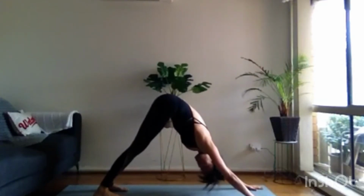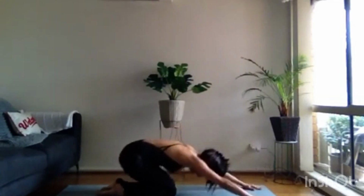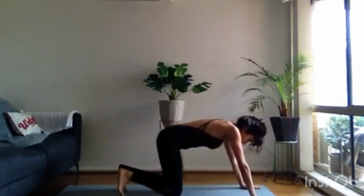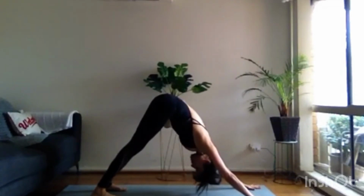And as always, remember, you can always come into child's pose if you need a break. You can bend your knees and bring your forehead to the ground. If you need to, always remember, you're the teacher. This is your class, not mine.